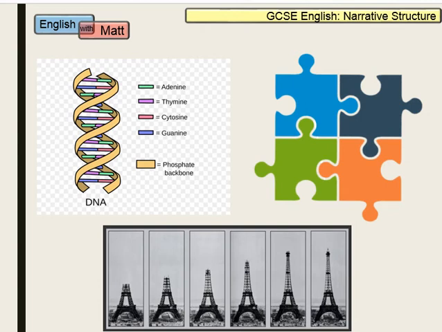The idea being, how do sentences fit together to form paragraphs, and how do those paragraphs fit together in order to construct the text that we actually end up reading on the page. So structure is all to do with sequence, it's all to do with order, it's all to do with how the writer has fitted the paragraphs together, and those paragraphs are also made up of sentences as well. Okay, so you have to ask yourself with this, why has the writer started the text with this? Why have they then finished the text with this? So it's all about how these components all fit together.